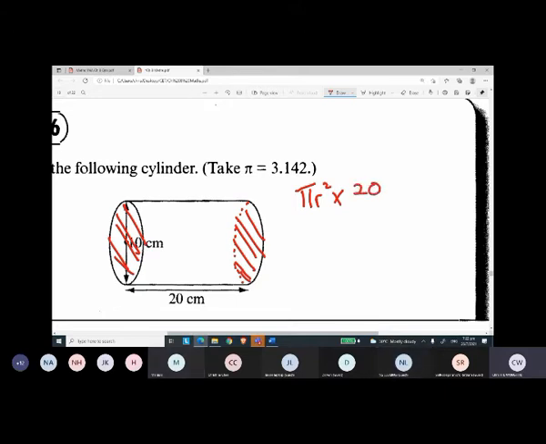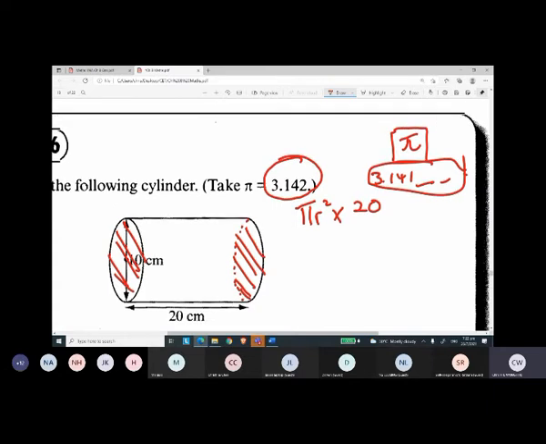So no need to remember formula. What is pi? 3.142. Okay, you all know that pi is 3.142. In the exam, if they give you pi is equal to 3.142, please don't go and press your calculator. I know that your calculator got one pi button there. Don't go and press it. The moment you press it, you get a zero. The reason is this: the calculator pi is 3.141 something, so the answer is going to be different. So don't use that one.